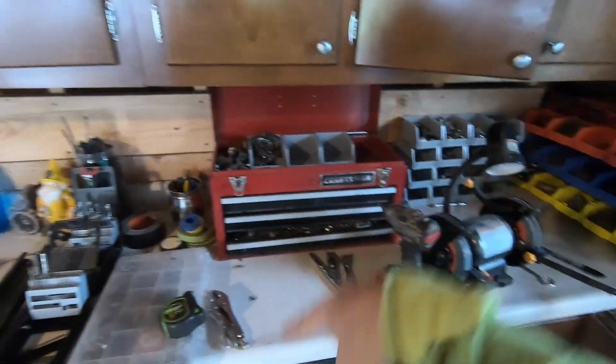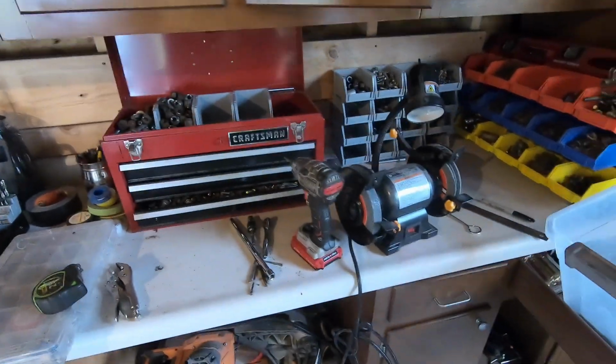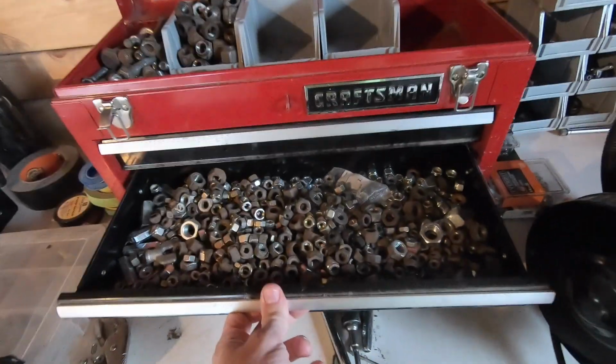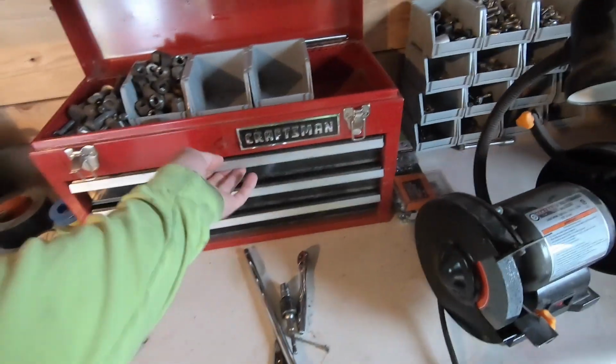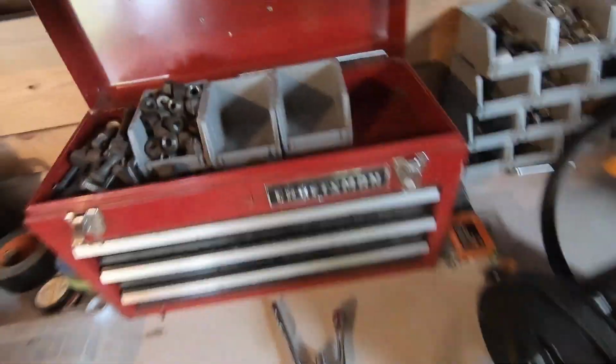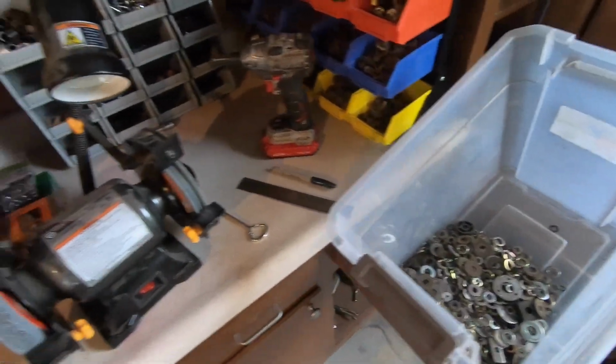back out of a garage, back outside. So my stuff's been really unorganized. So the bolt collection is getting a little insane. But I organized it. All nuts, all bolts, carriage bolts and lag bolts, and then lug nuts. A whole box of washers. So I'm gonna kind of organize those a little bit.